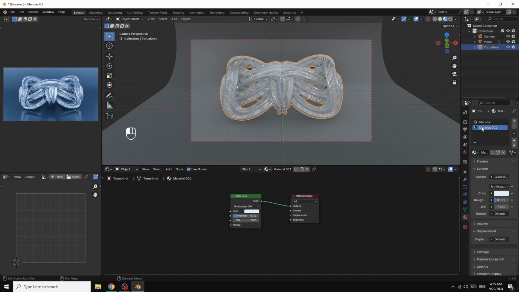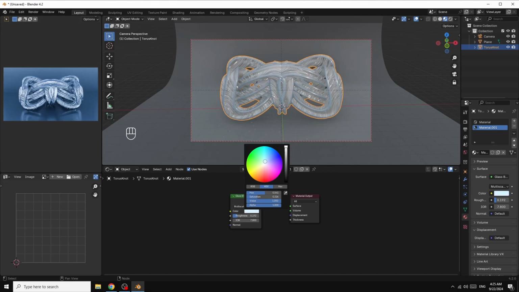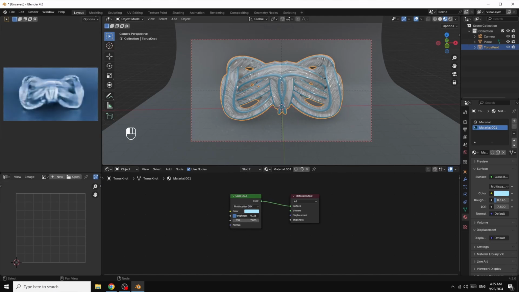I go here and I select glass. Now this glass, I change this color. And I decrease the roughness.